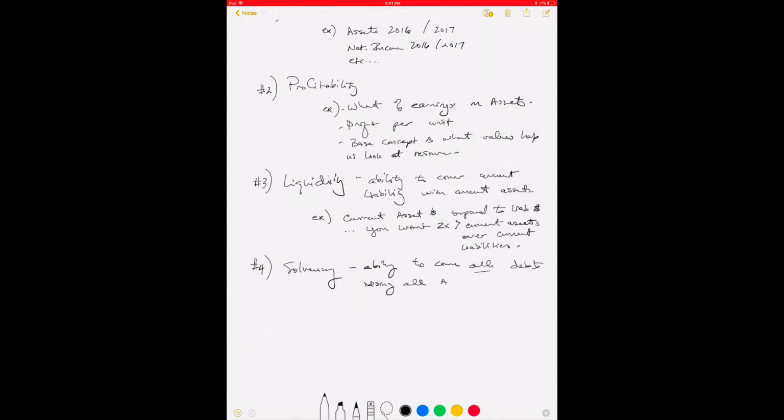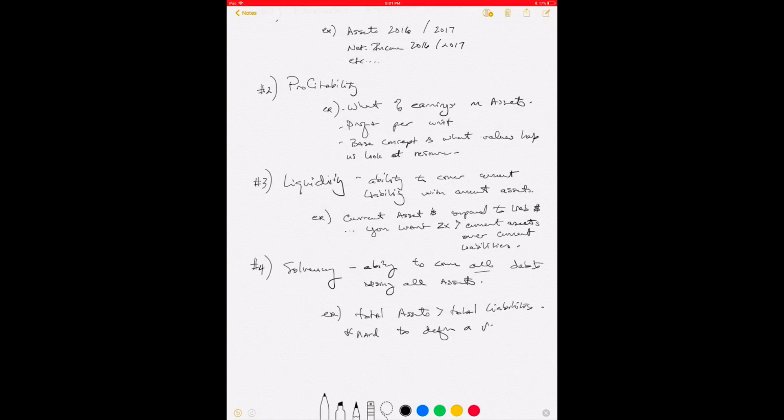You can't really identify an amount because it's hard. There's really no way to judge the length of time. With current assets and liquidity, we know that length of time. It's less than a year of the normal operating cycle. Solvency is looking at your entire business, so it's really hard to put a date or a dollar amount on it. So solvency is a little harder sometimes to analyze. But when you go from year to year, it's easier to analyze all of these.